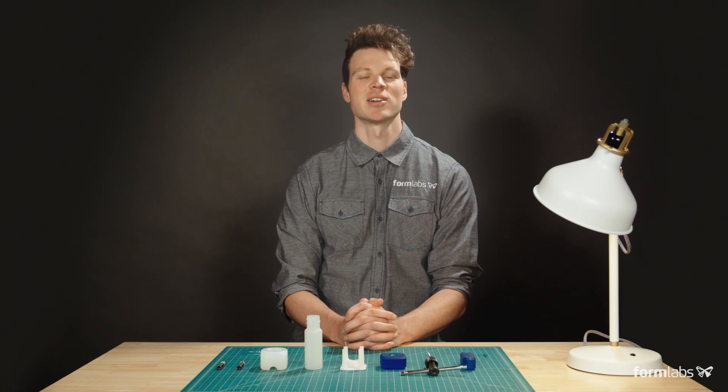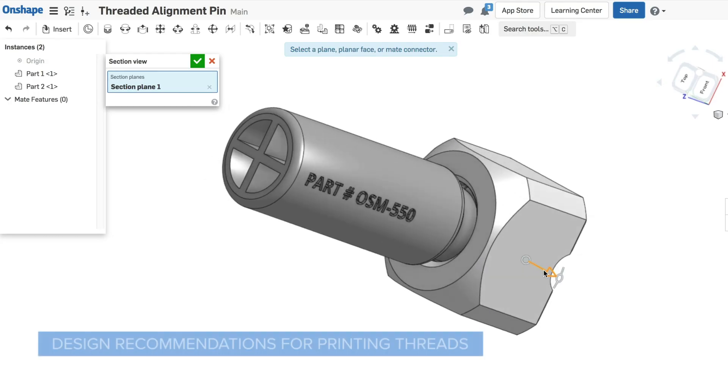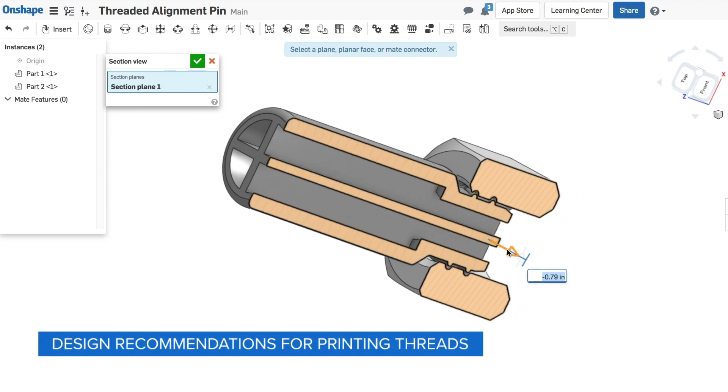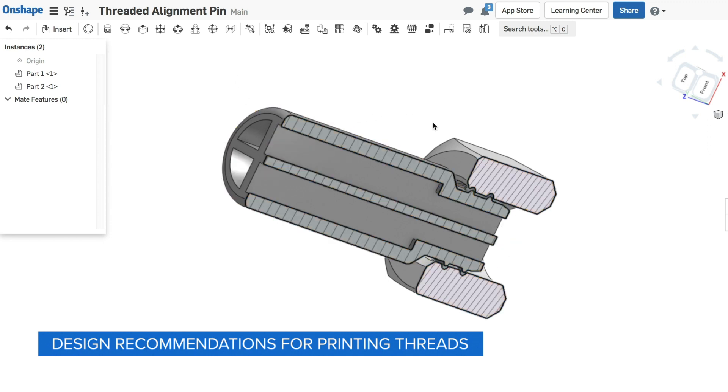Now let's look at the consideration for 3D printing threads and how to apply them to your model. Here we're using existing designs and modifying our part in CAD. You need to make sure that your widths and depths have tolerances built in that can be achieved by your 3D printer.